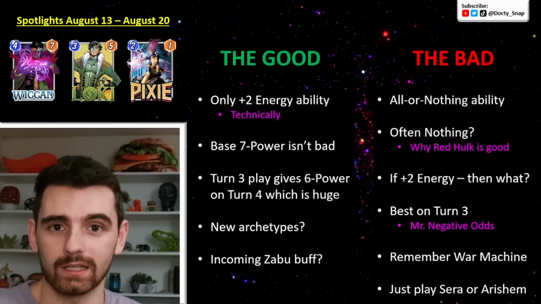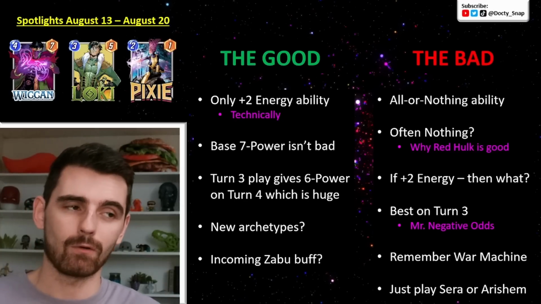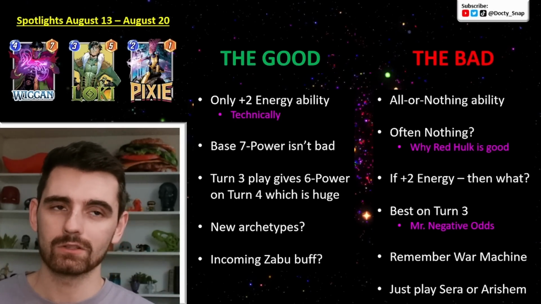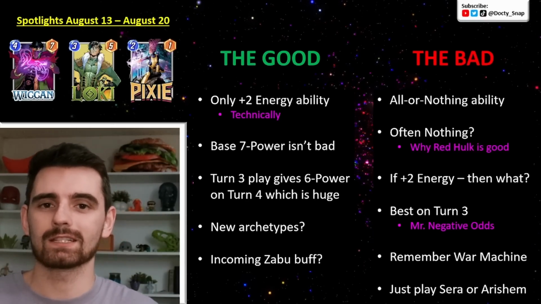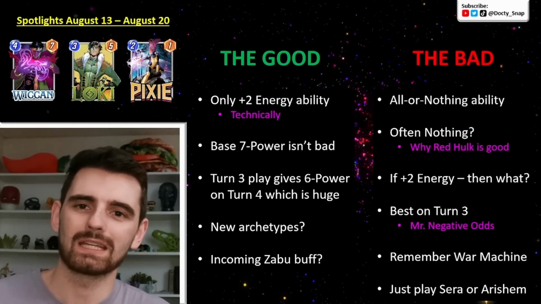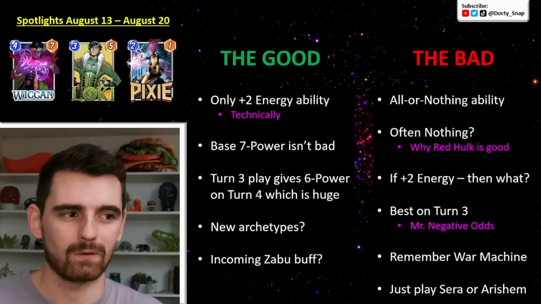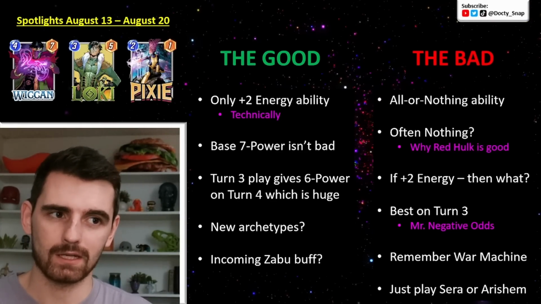If he does work and you get the +2 energy, then again, we go back to the problem I mentioned before. Like, what if your draws aren't there? Okay, what if you're drawing some rocks or you just drew your cheap stuff and now you have too much energy, you can't even spend it, right? It's more than what might actually be necessary. Are you just safer off playing Sarah, okay? And he is best on turn 3, which I mentioned could be really good.